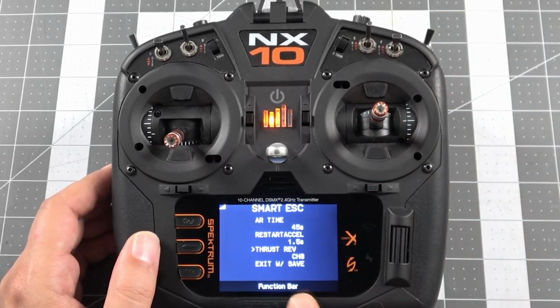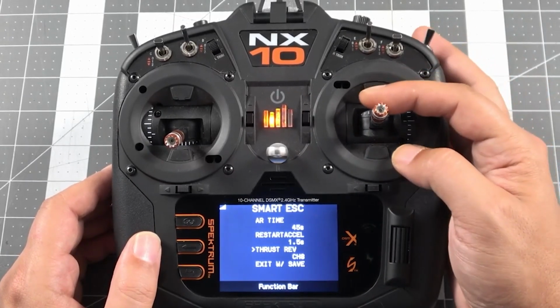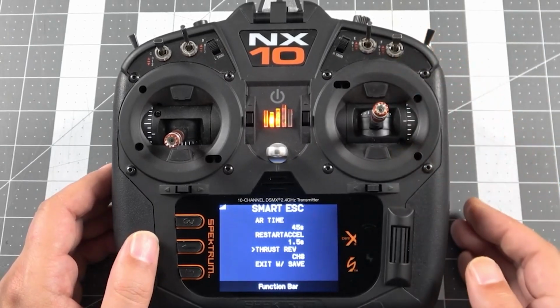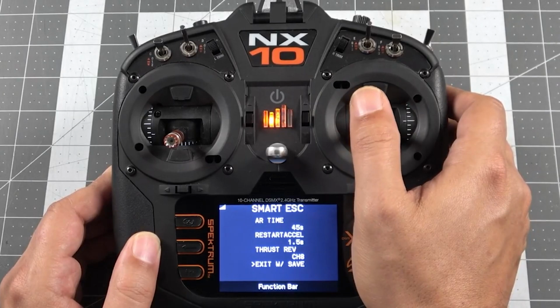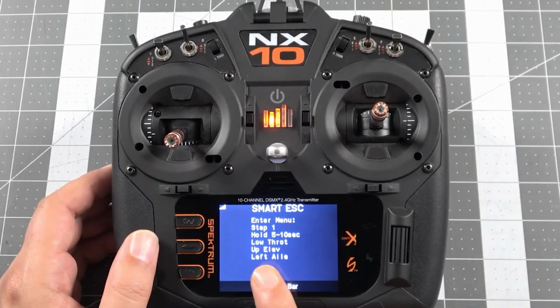All right, and now that we've changed that, what we want to do is go to exit with save. We're gonna click to the right with our right stick, and that will take us back to this main menu for the Smart ESC programming. All right, now that we've completed both the safe select and thrust reversing programming, it will be up to you to conduct proper bench testing and pre-flight testing at the field for both of these functions.